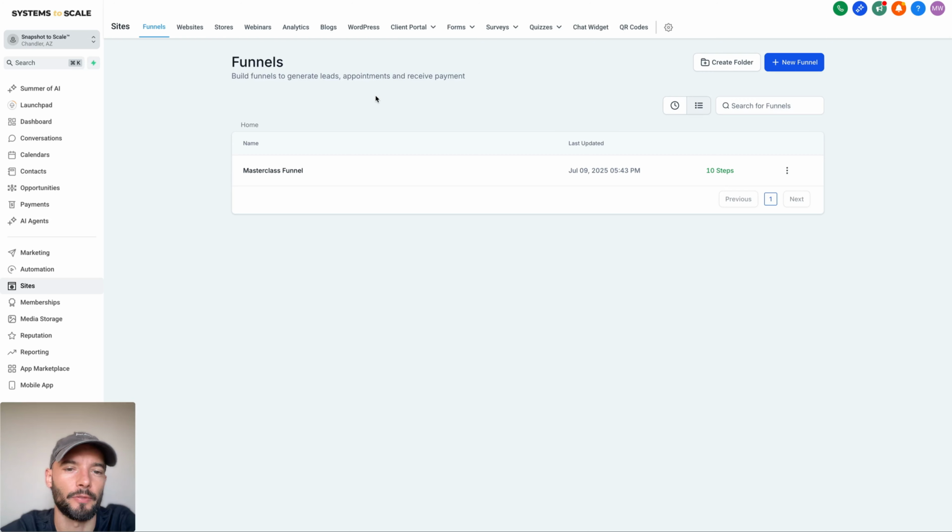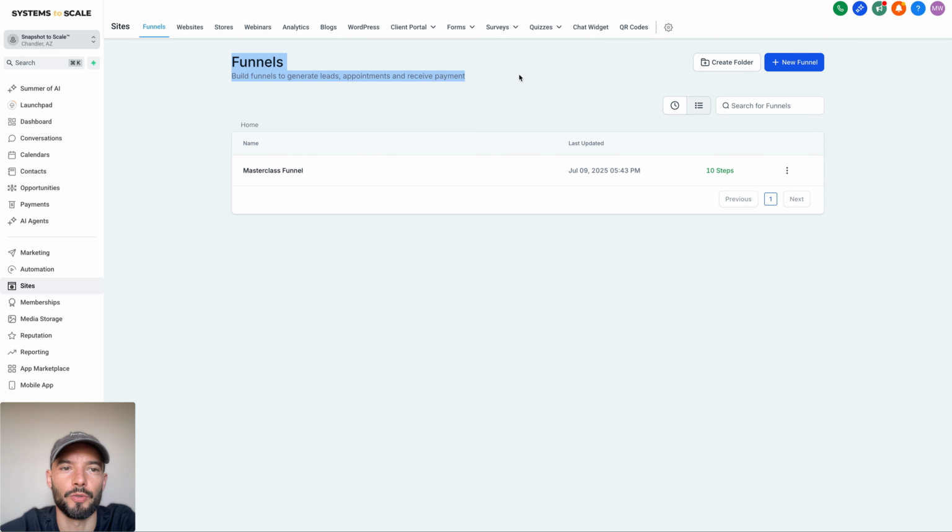So check it out. For example, you want to create a workshop on how you use AI in your business. You can use this funnel to promote a low ticket workshop every single month to your email list, to your social media to get a few sales and try to upsell them into your high ticket program. So without further ado, let's go ahead and do that.